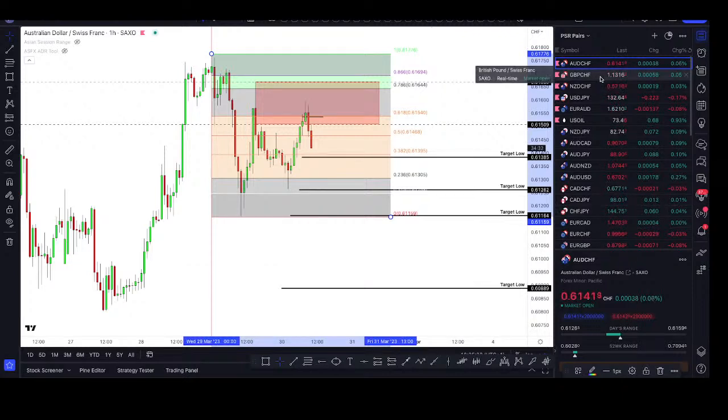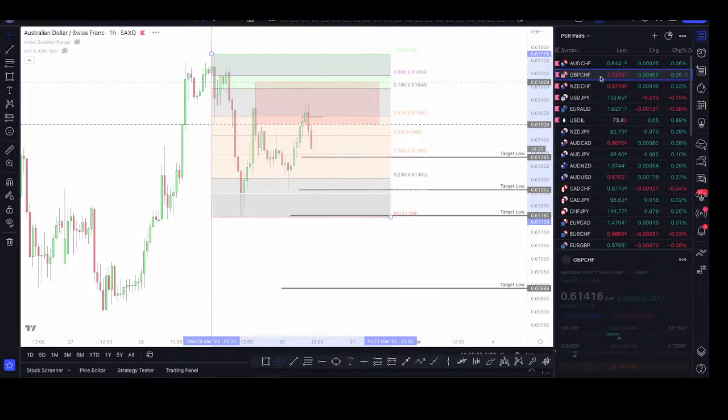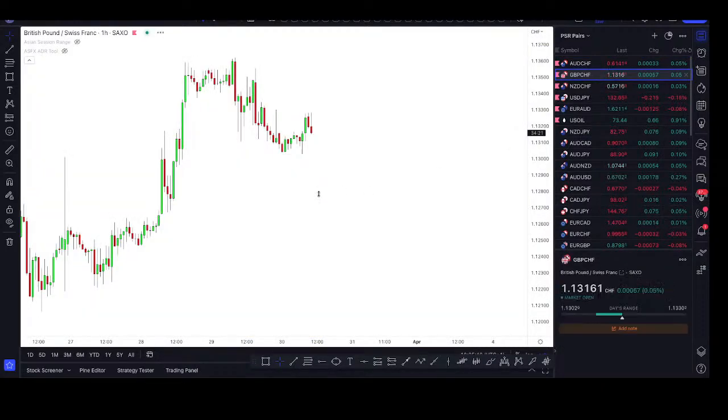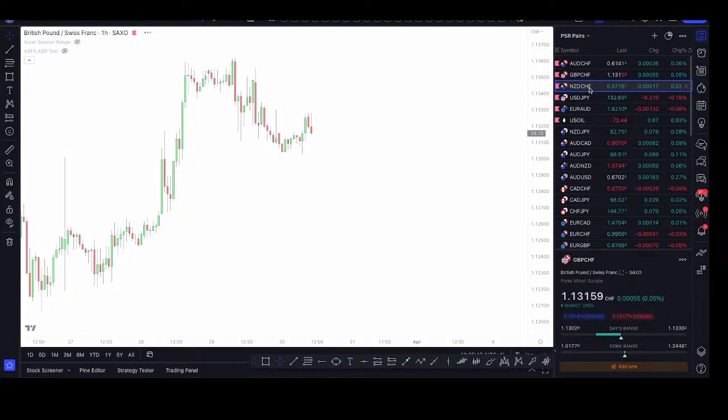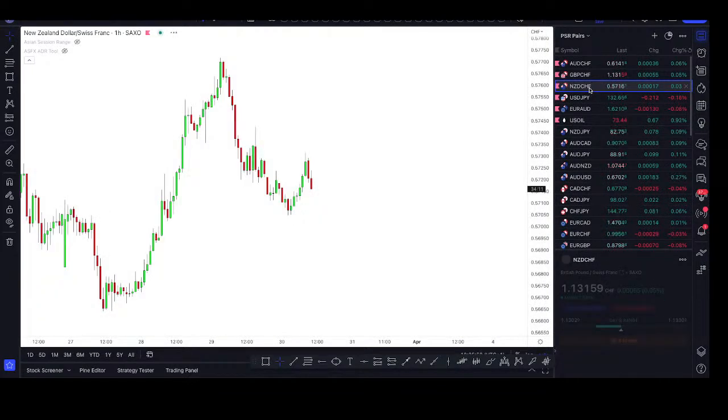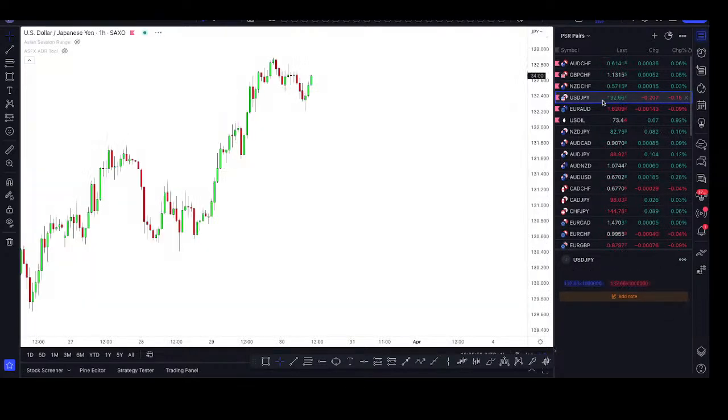Ooh, AUDCHF is melting. It's probably selling now. GBPCHF, yeah, so it never pulled back. You can see I never took this trade because it never pulled back to my entry. NZDCHF, if it's selling, never took it because it never pulled back to my entry. So if you don't get the pullback, you don't touch it. It is what it is, I would say, because you don't know if it's going to buy up some more.